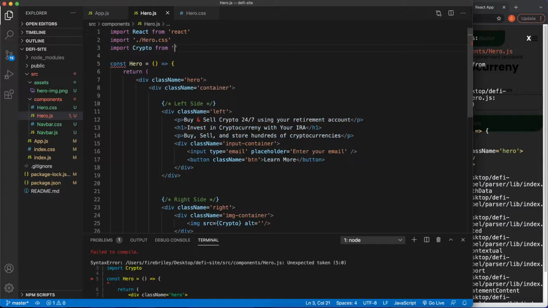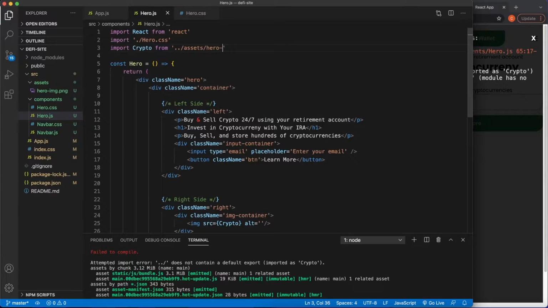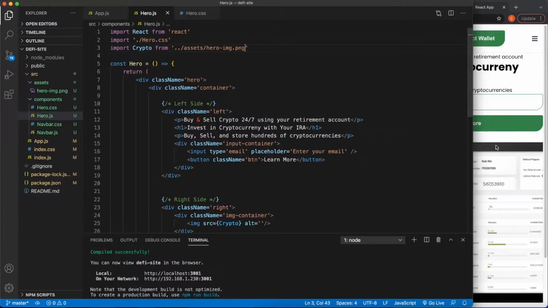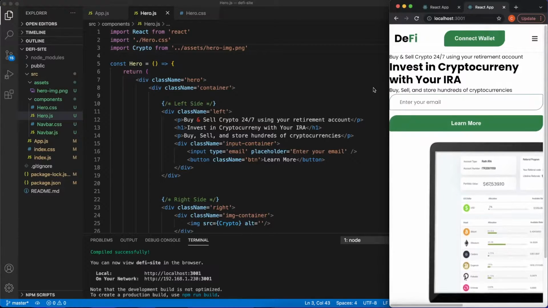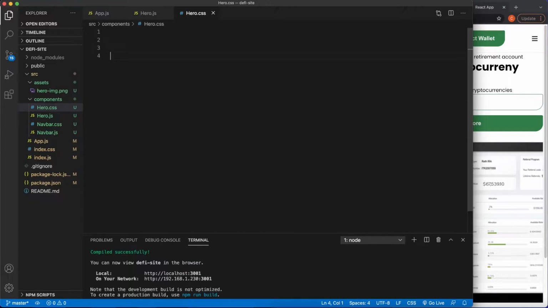So it's in our assets folder, then hero-img.png is what it is. So cool. Of course, we haven't done any styling yet, so it doesn't look very nice. So let's go ahead and jump into our styling. All our JSX is done for our hero component. It is looking nice. Let's jump in and style this thing. Just give it some room here. So we're going to do the hero container, and we're going to be using grid, you guys, okay?